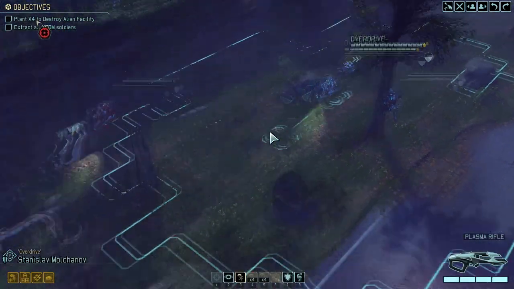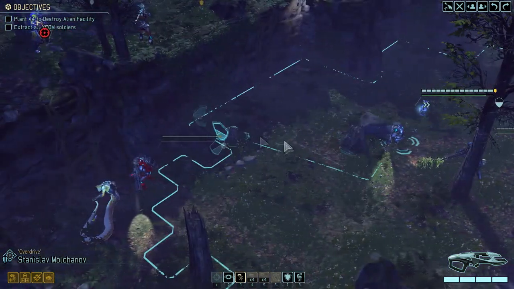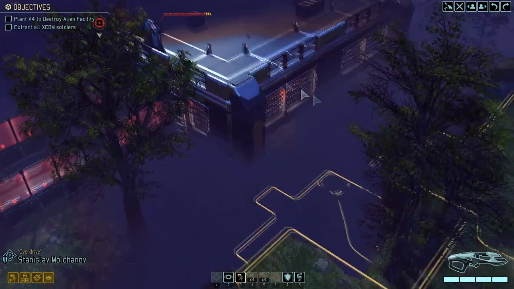Okay, just had the microphone off for a second there. I forgot to turn it back on. So we've taken out the Spectre. Mokunov can make it up to here. Can I get a shot at the turret?